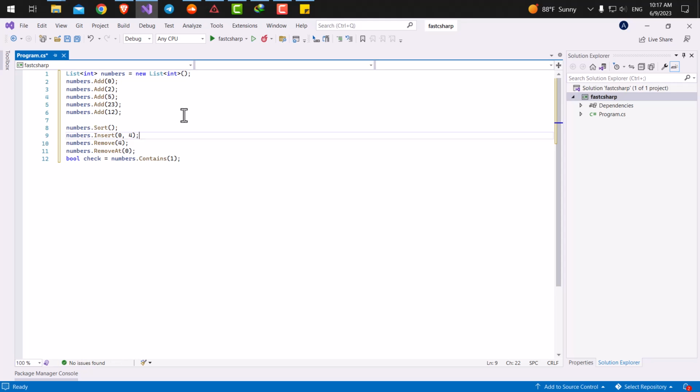So now we want to test our application. I'm not going to print all of our numbers each time we are doing a function and show you the results that the functions are providing for us. Instead, what I'm going to do is put a breakpoint here. Breakpoints are a very great way for debugging our application.